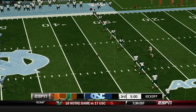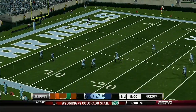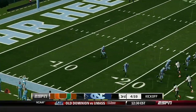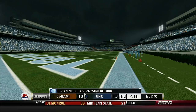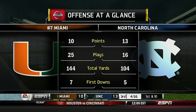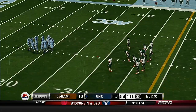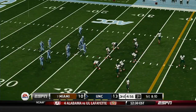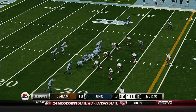Welcome back to the action. Second half just about set to begin. We got a tight game here. He's to the 20. He's taken down at the 29. I love the competitive spirit that we're seeing out on this field today. It looks like one team has the upper hand, and then the other comes right back in to be able to regain the lead. It's going to be an exciting finish. Well, the guys are chomping at the bit down there, waiting for the game to start back up. North Carolina is up by three.